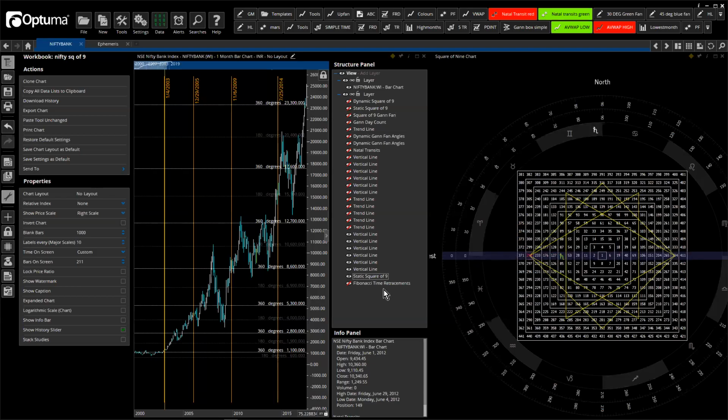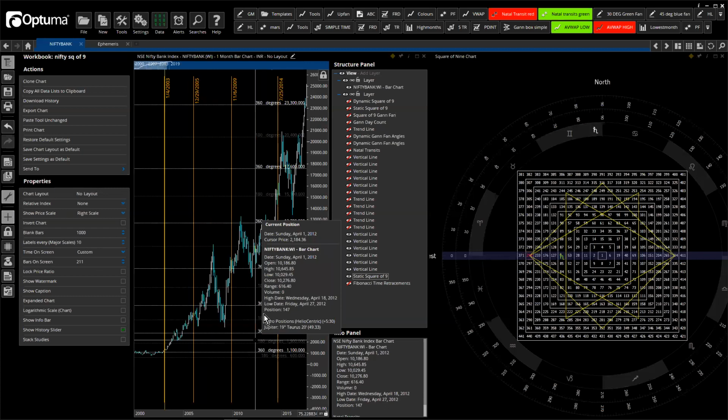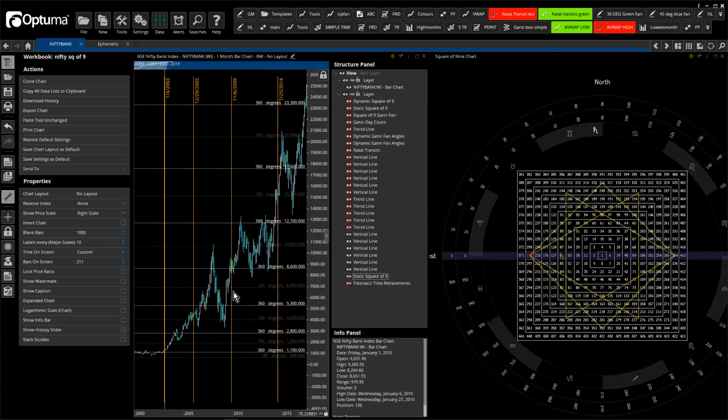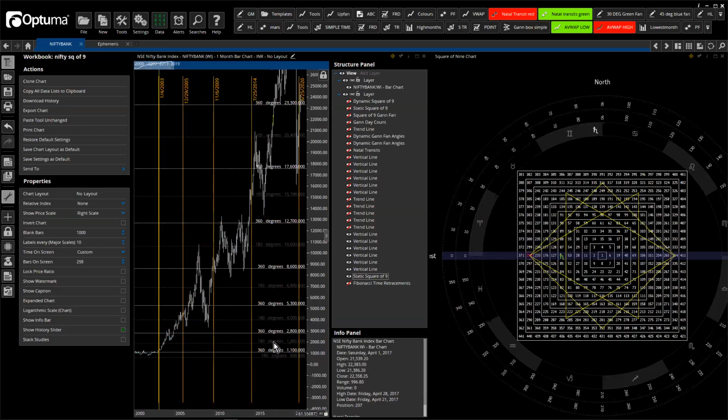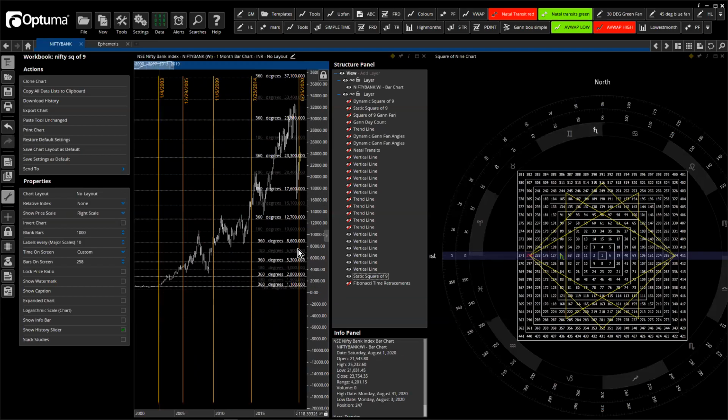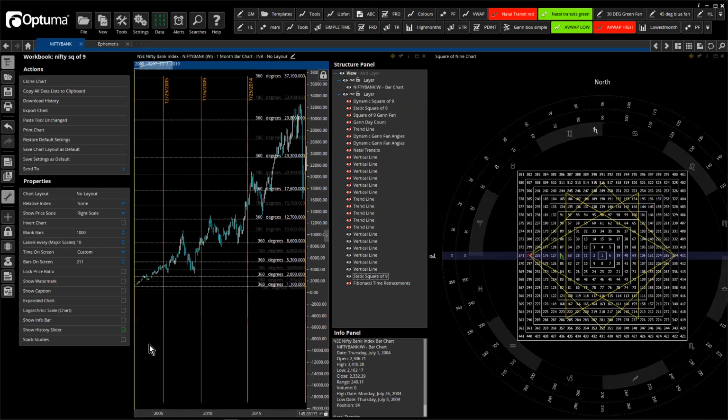Okay. And each time it crosses one of those points, not only do we get that reaction, maybe the squaring out, the idea that it moves towards the planet, but basically every time that happens, we're sort of moving to a new level. That's a point at which we can see, at least sometimes, a defining moment when the price will jump to a brand new level that it has never jumped to before.